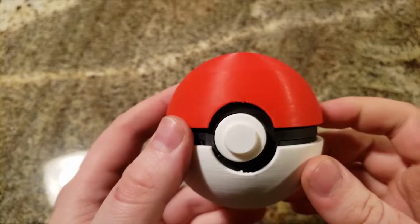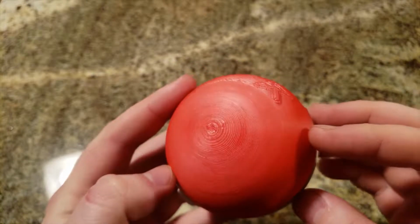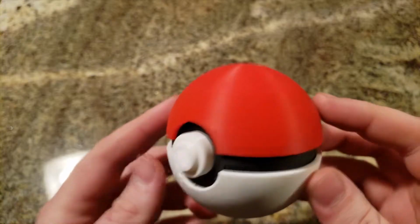So let's start out with this Pokeball. The Pokeball I just super glued shut. It doesn't open or anything, but it turned out okay. I feel like when it was printing out the top, there were a lot of wavy lines, and I just don't think it looked all that good.